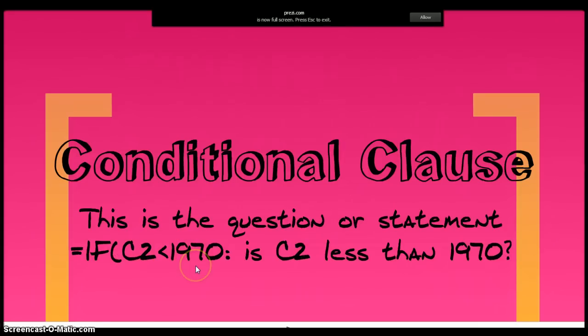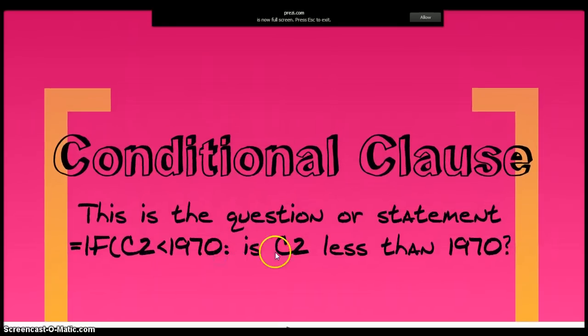So we're looking to see, is that true or false? And if it is, what would the answer be? And if it's not, what would the answer be? And again, this right here is just the first part of the function. And this second part here is just the part that we are reading. If you need to pause and rewind, please pause and rewind in case you missed anything.